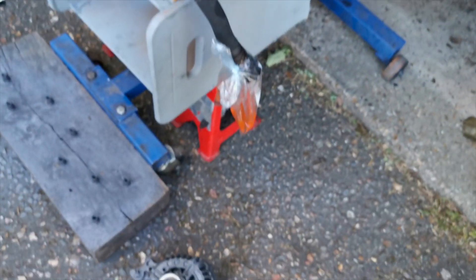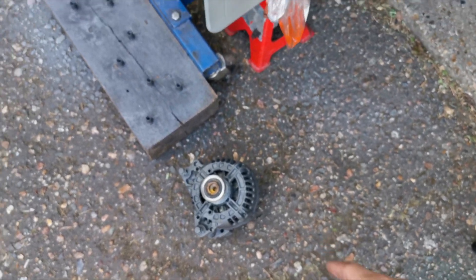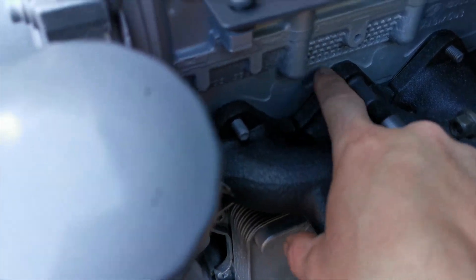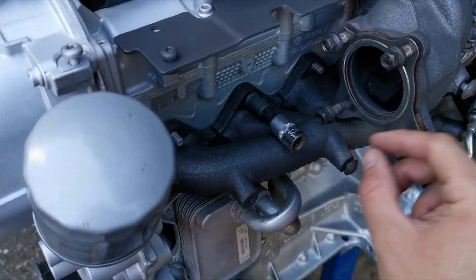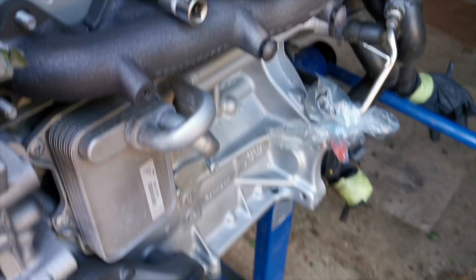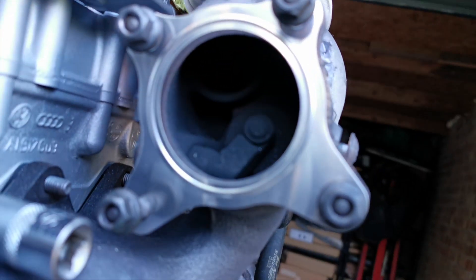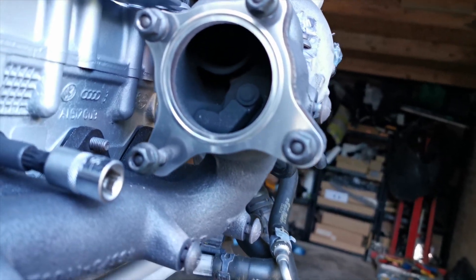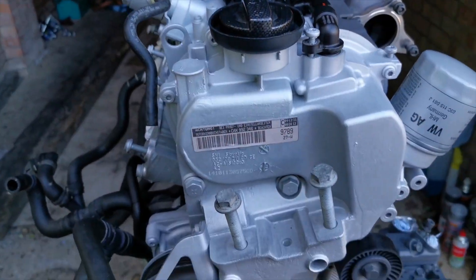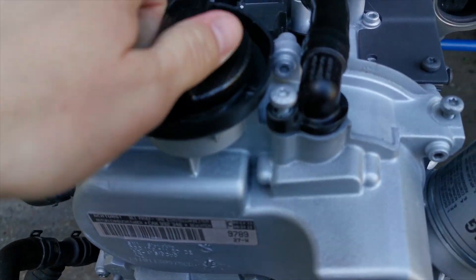We still need to fit the alternator back on, so I'll do that in a moment. We've gone with new exhaust gaskets, as you can see, and we've got a new gasket for the turbo too. To tell if your turbo is okay — there's a little rotor in there, and if that rotor is all damaged then that's usually a good sign the turbo is on the way out.